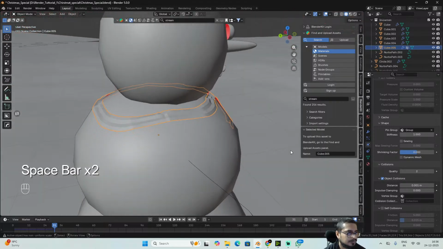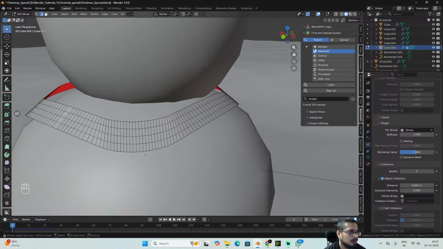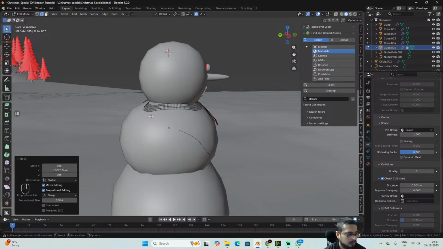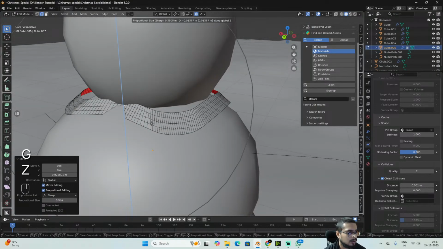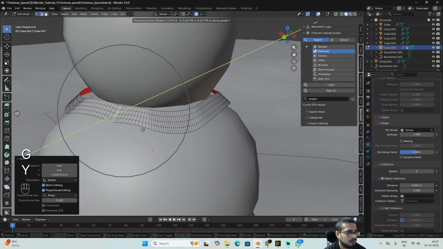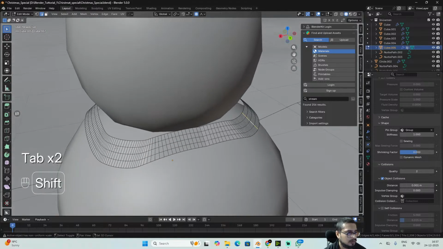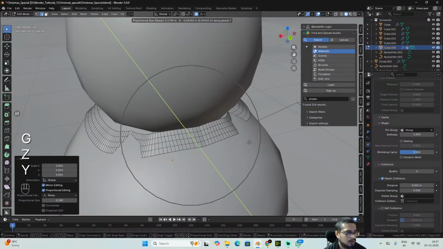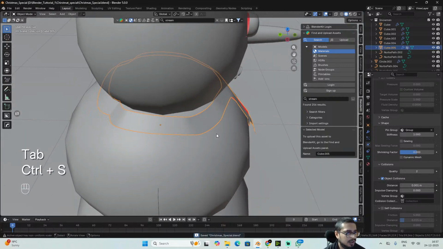Much better. Let's go to 0 again. Let's move these closer to the body. Sorry. Save it. Play.